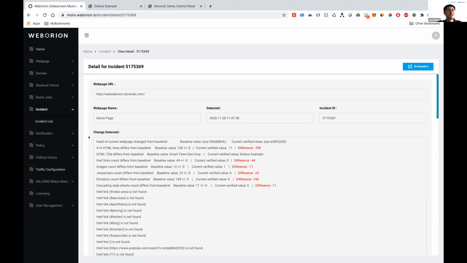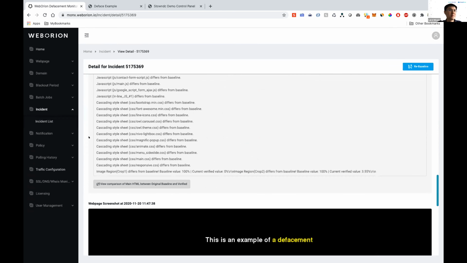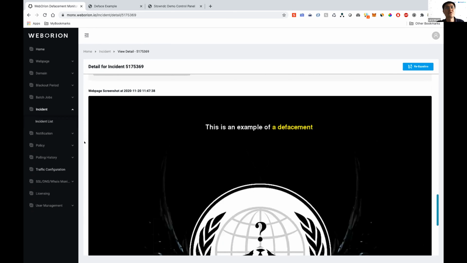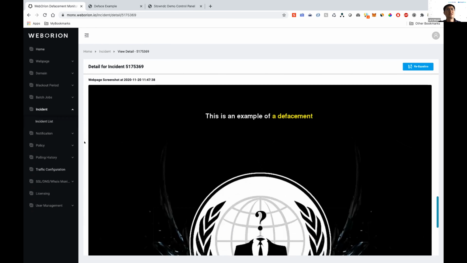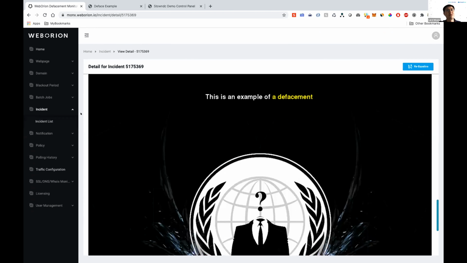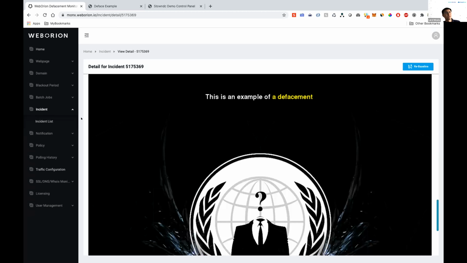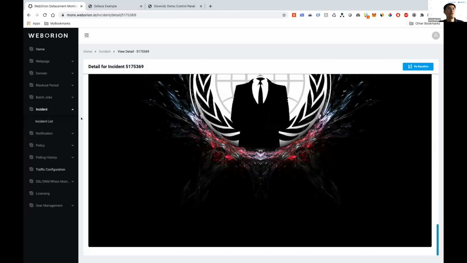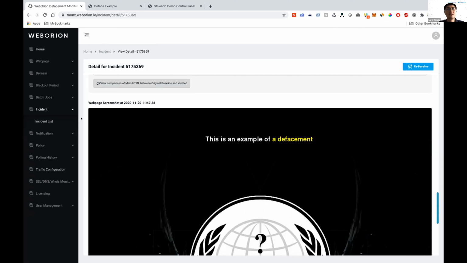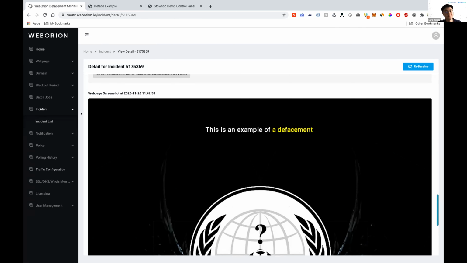Let's look in detail. This is the changes as detected by the various engines. I won't go through this one more time, I just want you to have a look at it. And the neat thing here is we do have a screenshot included in this alert as well. So you can see at a glance that even though the readings by the engine can be detailed and mostly in textual form, this allows you a visual identification of the latest state of the page when the incident happened. This really speeds up the time when you need to identify what has happened to the page.